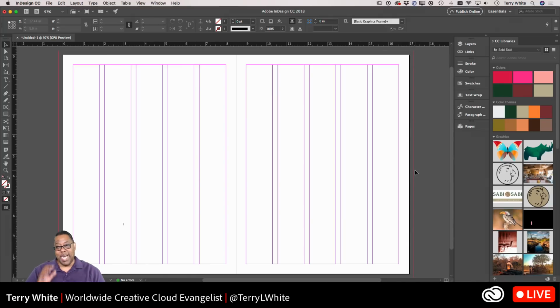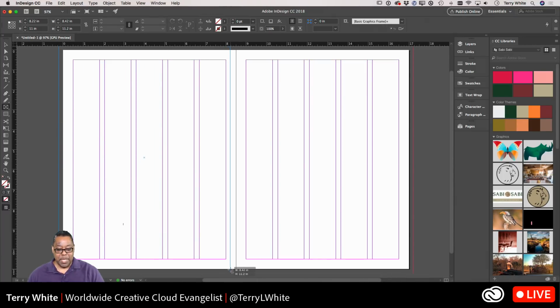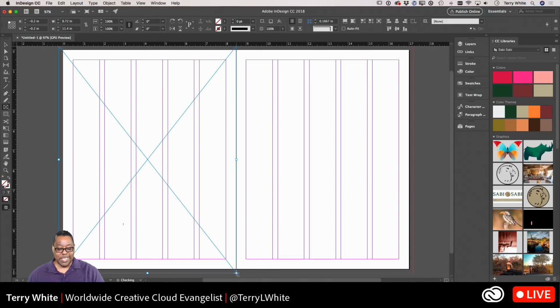Let's start designing with the placeholders for where we're going to want to put content. Sometimes you'll see me just start placing the images on the page that I want. Sometimes you'll see me build the frames first. Sometimes you'll see me do both, and it's really up to you. There is no rhyme or reason or law that you have to do it one way or the other. It's totally up to you. So I'm going to draw this first frame off the page into the bleed area, and I'm going to have it take up the whole left page, because that's going to be an image.